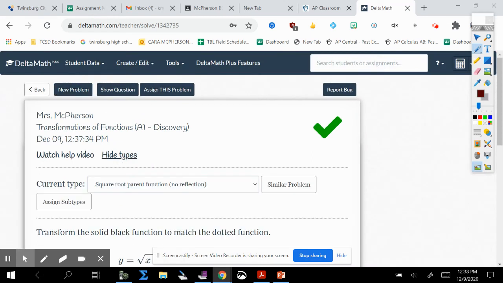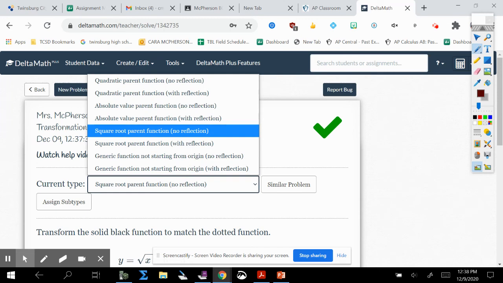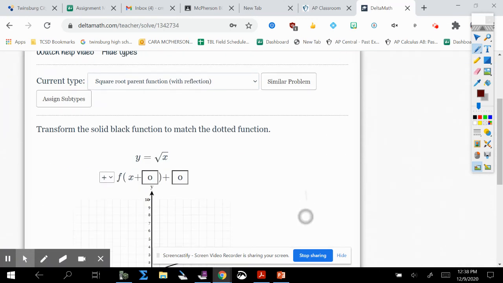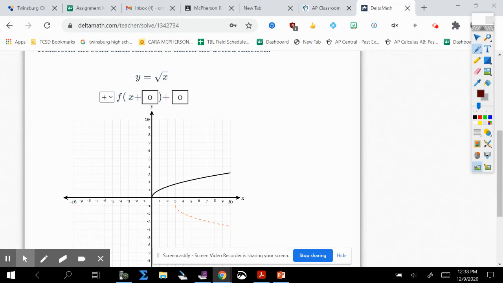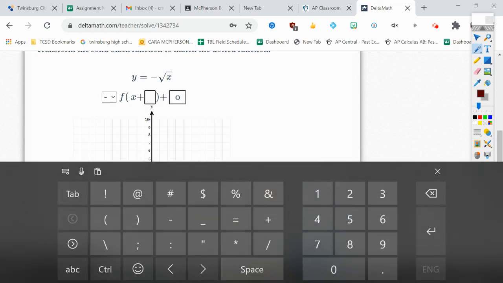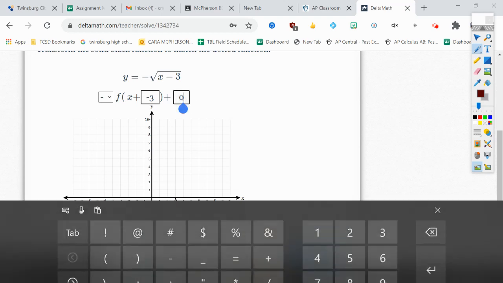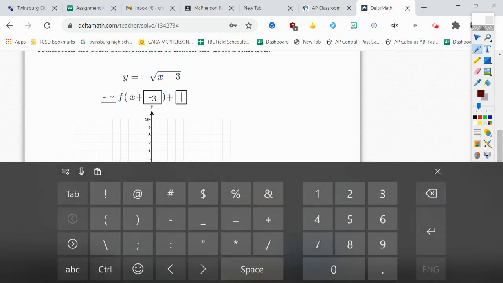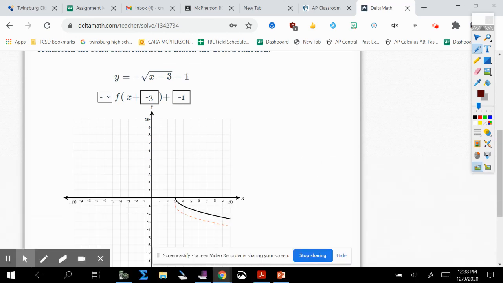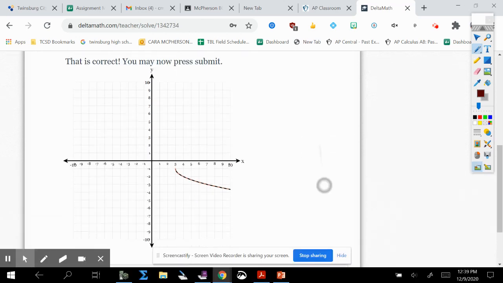Now, if it's negative, just to show you this one, if it has a reflection, let me show you an example of this. So with this one, since it's underneath, you're going to have to change the plus sign to a minus sign. That will flip it. It moves to the right 3, so that's going to be a -3 here. So there's moving that over. And if it moves the direction you don't want it to go, you just change it. And then it goes down 1, so we're going to make it a -1. And there it goes.